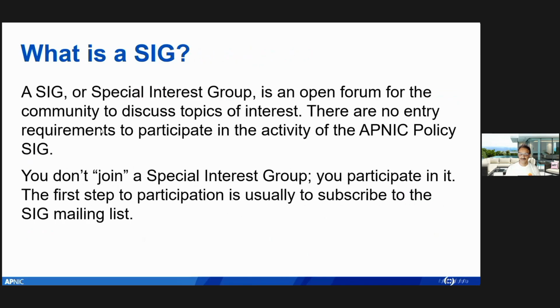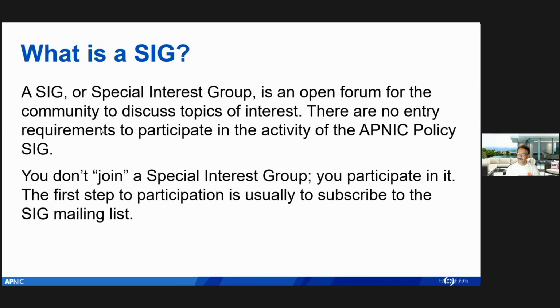And a SIG, you said Policy SIG, right? A SIG is a special interest group. It's a forum for everyone to come together, and it's formed by the community. They are the ones who said we need a special interest group to discuss the resource policies. So that's a forum. They formed it, and this forum actually encourages the discussion of proposals, encourages the submission of proposals, and encourages making changes to the current policies as well.